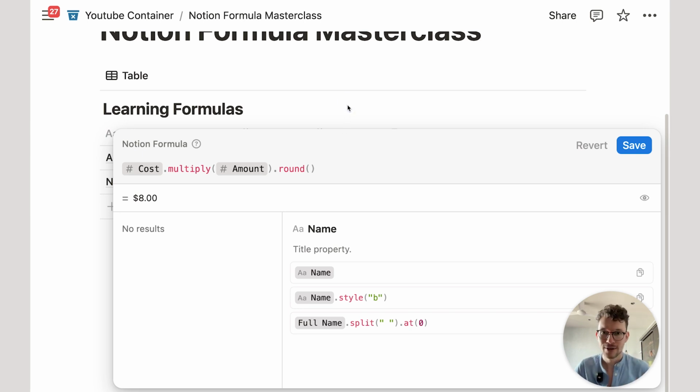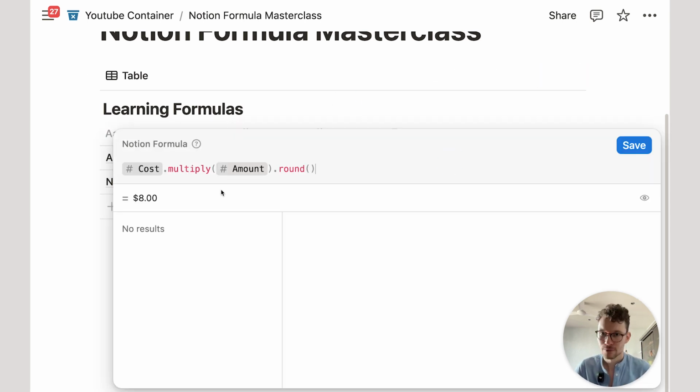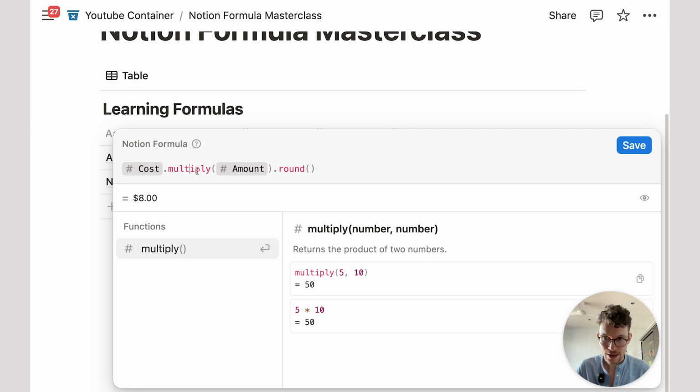That's pretty much it for the very first thing we need to know about Notion formulas. We write them by going into a property and clicking into it. We can then write things either with normal math operators, if they are available, or with functions, and the functions we can use either with the bracket version or with this dot notation. One last thing to know about the Notion formula editor is that you can also move things onto new lines. With a short formula like this it's not very relevant, but with longer formulas later, it will be very helpful to break things up.